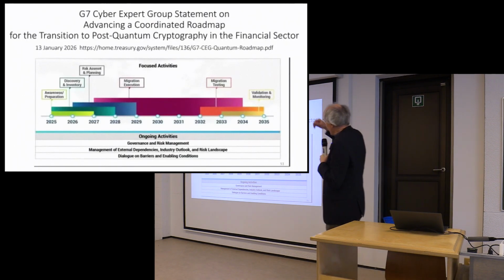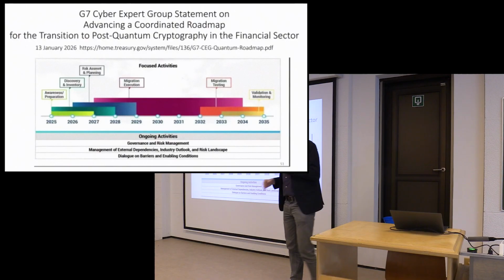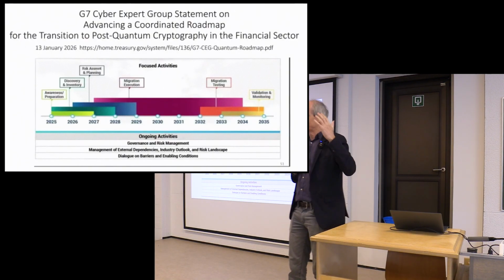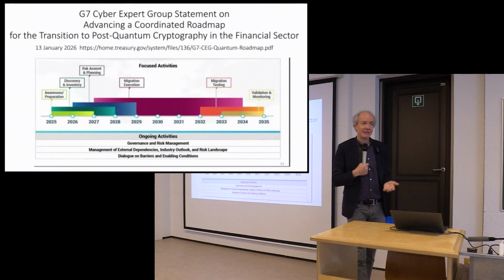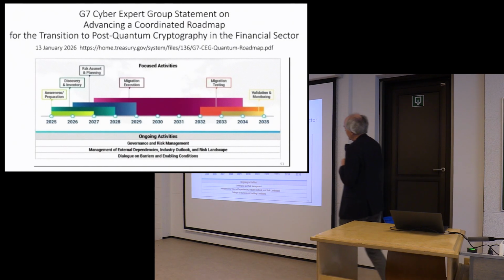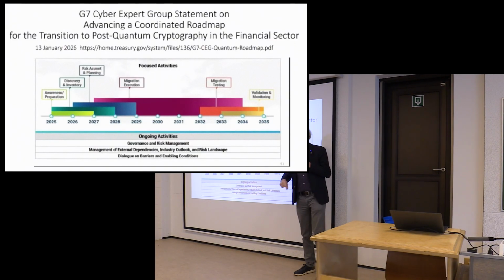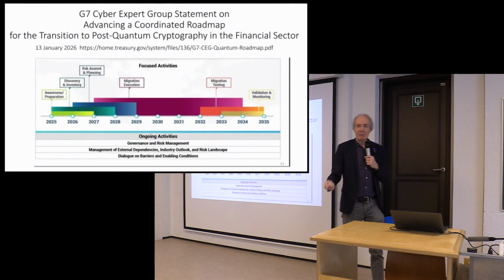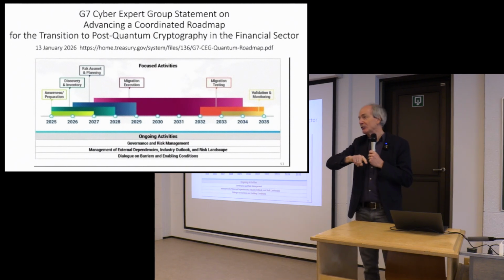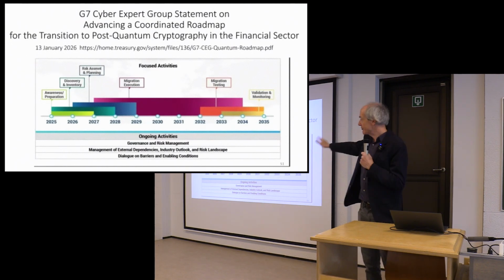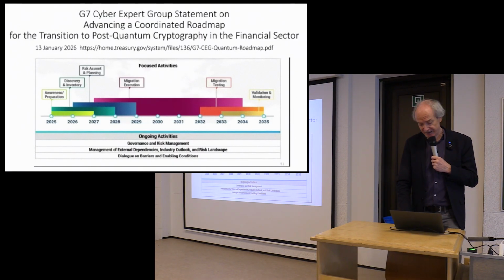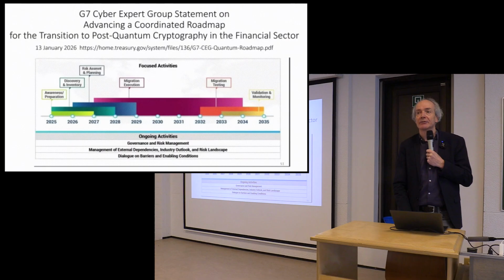Okay, then the G7 even got involved. So now you can really see it's top level, right? I mean, it's now Chefsache, right? Post-quantum cryptography. Who would have thought 10 years ago that the G7 would have a cyber group recommending things? It's for the financial sector, they make a migration plan. And as you know, the financial sector is regulated. So BaFin immediately said, this is what you have to do, which means all the German banks wake up and shout at all their vendors, this is what you have to do. So this is going to drive the whole industry, because the German banks and the French banks, and I guess the Belgian banks also a bit, will shout at their vendors.